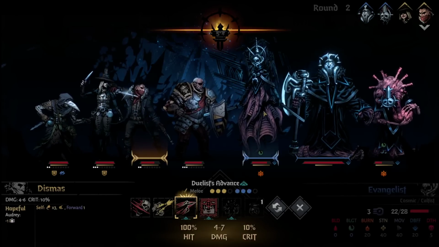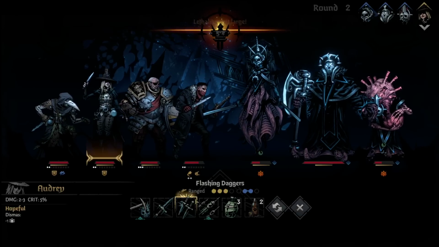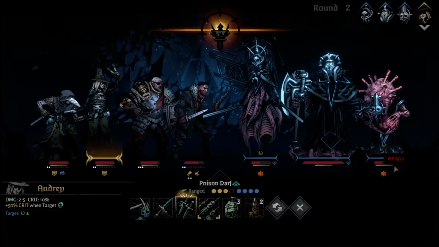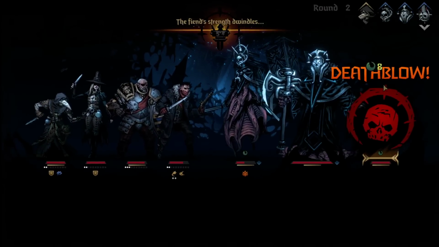So I think I'll just open Duelist Advance. Lethality writ large. Very good RNG with the crit. Yeah, we are guaranteed to blight because of this debuff resist, so this is a guaranteed kill. Kill the herald before it acts.